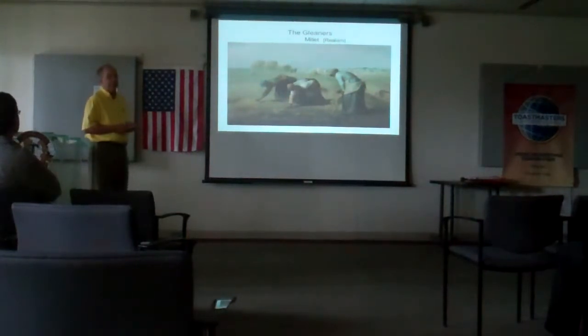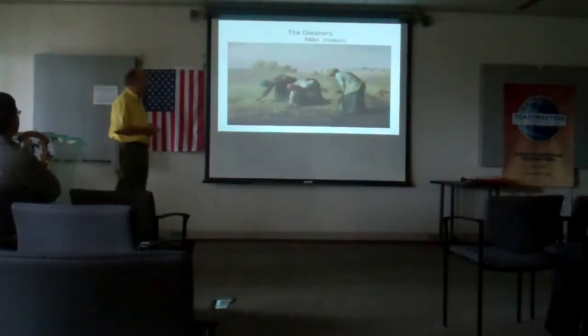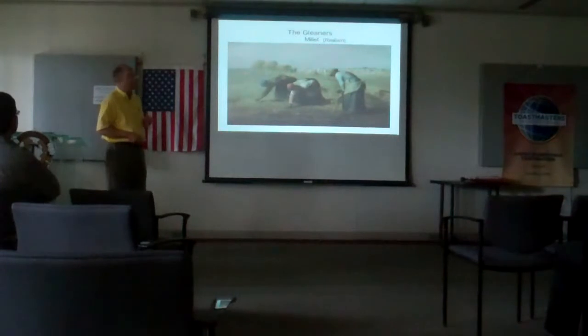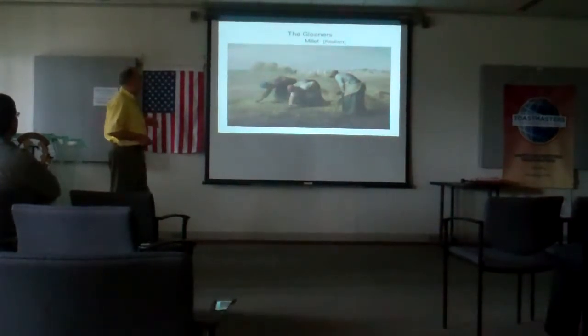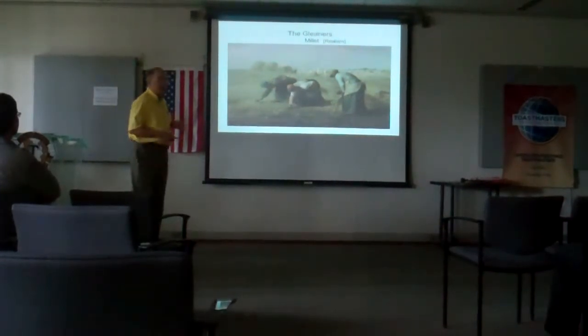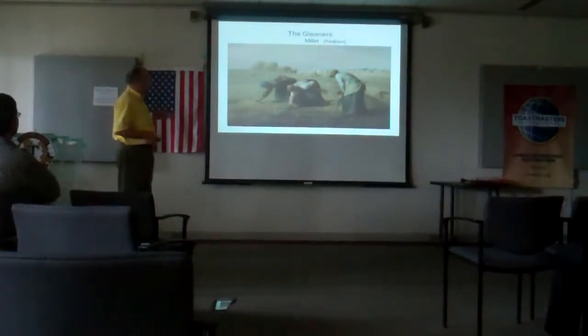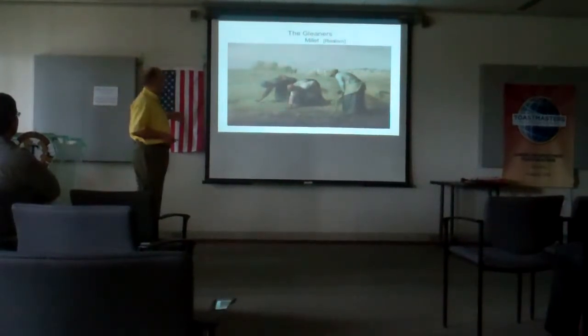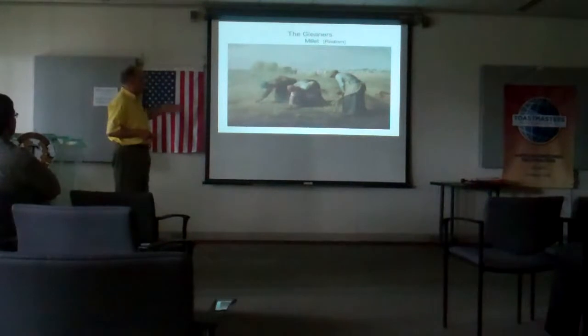First, an example of realism. This is The Gleaners by Millet. Pretty obvious why it's called realism. Very clear picture of what's going on. You know exactly what's happening. The people who are harvesting are prominent in the picture. The space in the background is secondary to the primary figures. They're right up there.